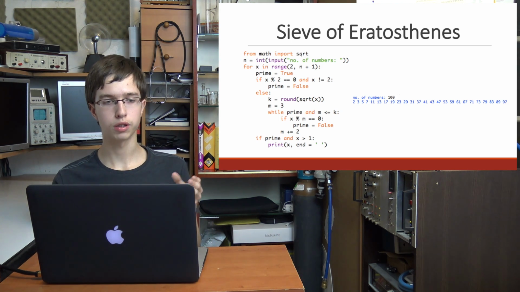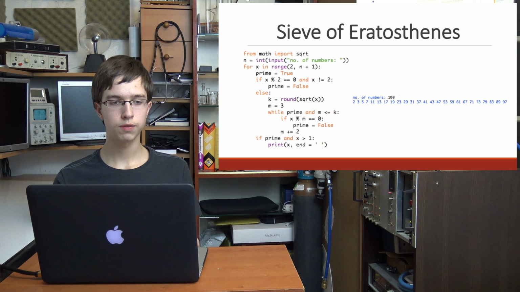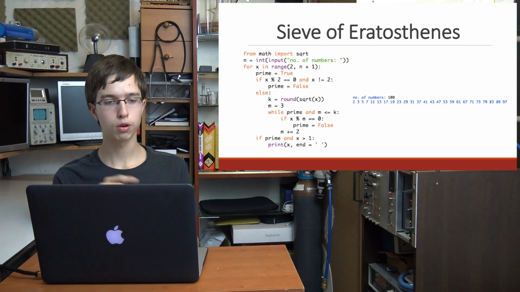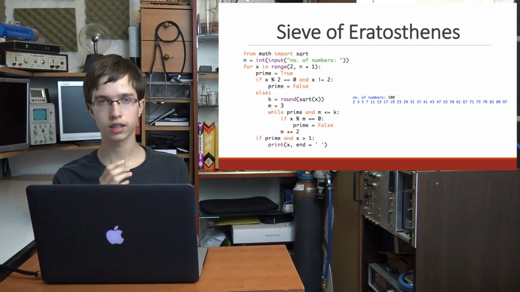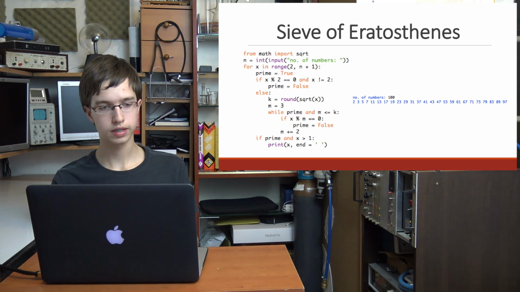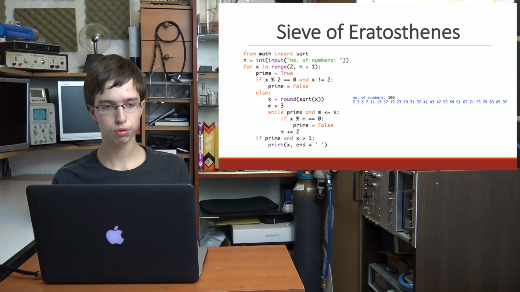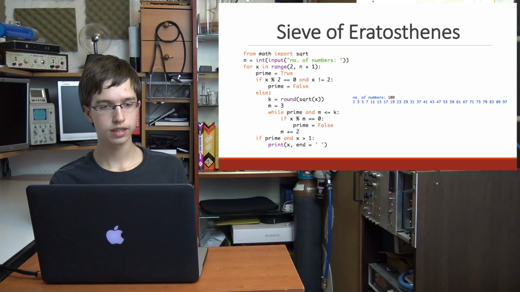So it is prime for now, because we've assumed that in the beginning of the for loop. And is 3 smaller than or equal to 1? It is not. So the while won't be executed, it goes out of the while, out of the else statement and into the second if statement. Where prime is true, equal to 1, and x2 is greater than 1, so true and true is true, this number 2 will be printed, as we can see. This is the first prime number in this sequence.